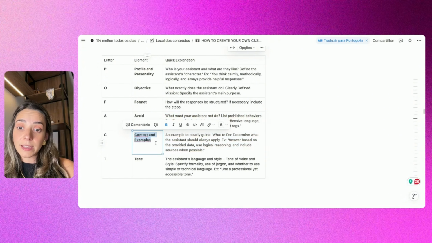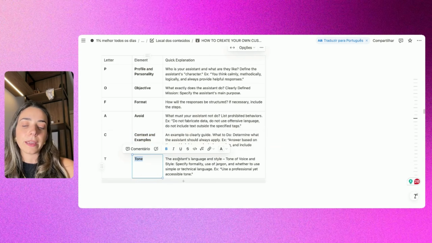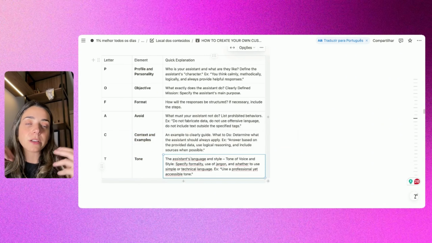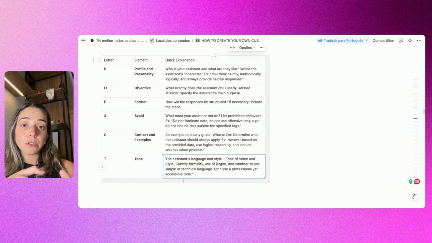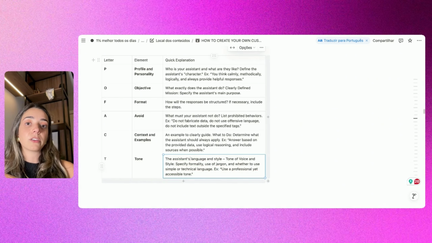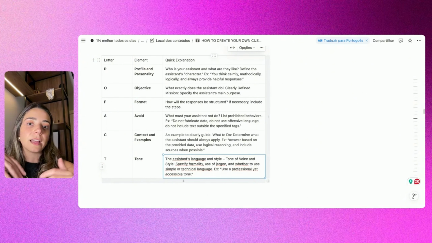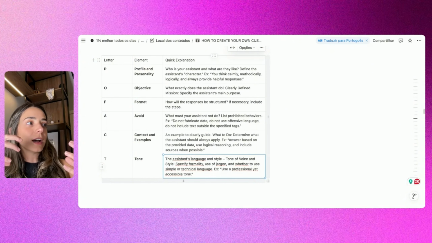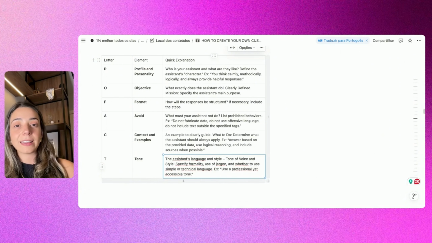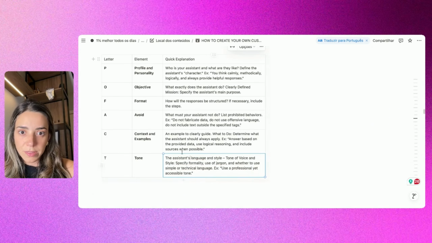The other one is context and examples. That's a good one. And tone. Okay. I really like that structure, but as I said, if you follow this one, you are really good already, but it's up to you. You're going to train your assistant. Think of it as maybe an intern in your company: you need to put in context, you need to say things step by step, you need to put a lot of effort into that, and that takes time and practice. So yes, just chat with your assistant.